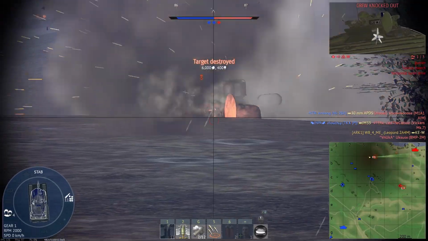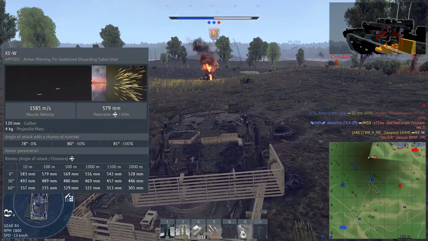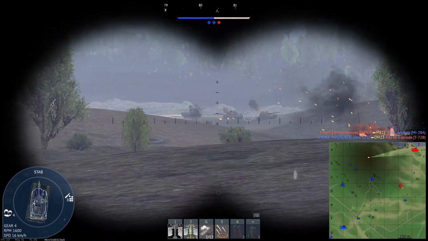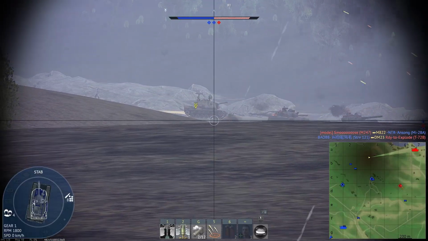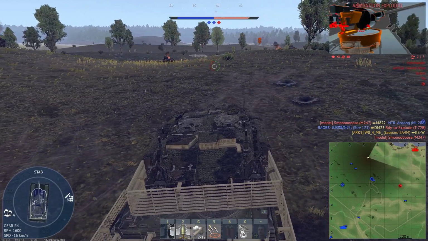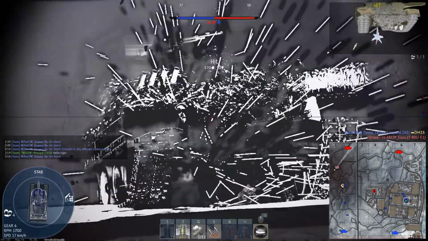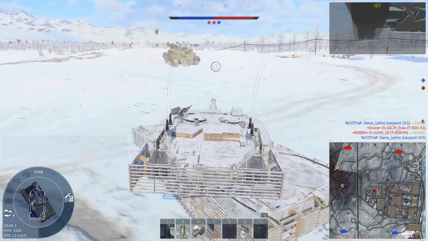As for the shells, their max penetration is 583 millimeters, which is honestly pretty impressive. That's more than enough to deal with enemies at your BR or lower. But when you get up-tiered and face top-tier tanks, you'll still need to aim carefully for weak spots to secure kills. When it comes to the shells, I have to warn you, sometimes they behave terribly.